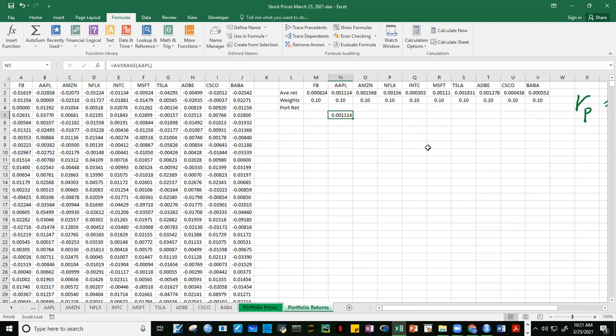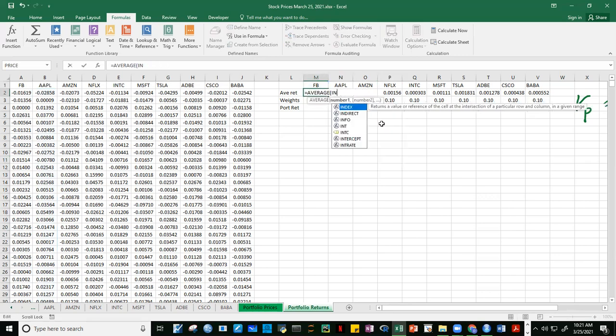You want me to repeat? Yes, sir. Sige. So, ang problema kasi natin, hindi natin basta-basta pwedeng mailagay diyan ang average ni M1. Hindi niya maintindihan 'yan. Ano yung FB na 'yan? Excel will not understand what this character is, FB.